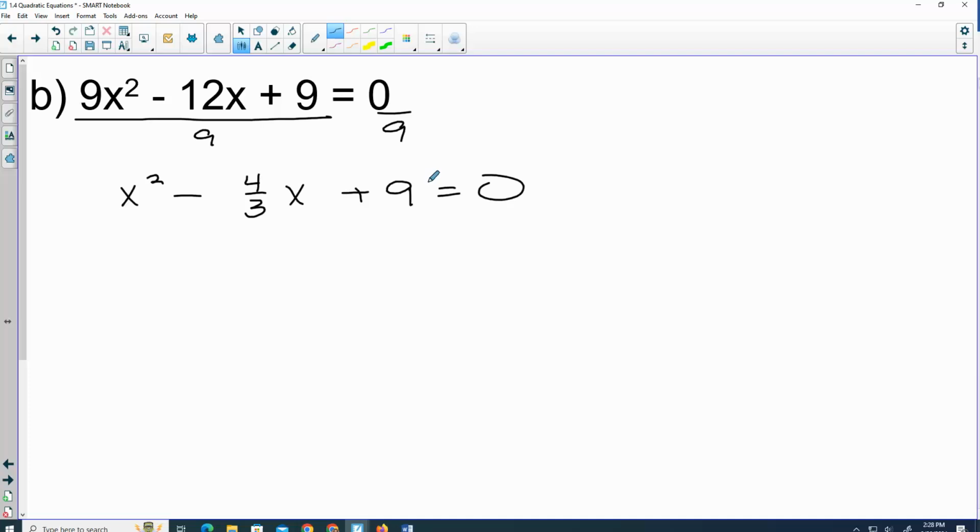Oh, yeah, thank you. All right. Now what do we have to do? Okay, we have to get the x's by itself. So if we want to move this 1 over, we can subtract it. That's x squared minus 4/3 x equals 1. Okay, this one is maybe less obvious because of the fraction, but let's think.